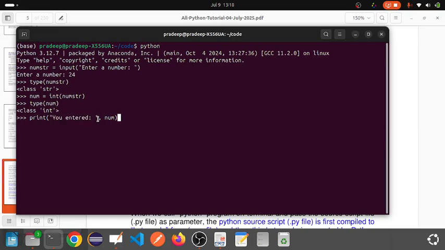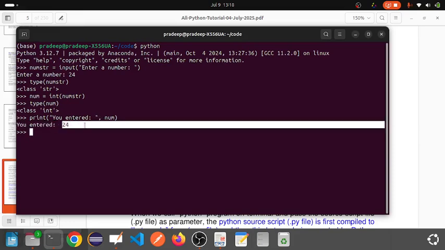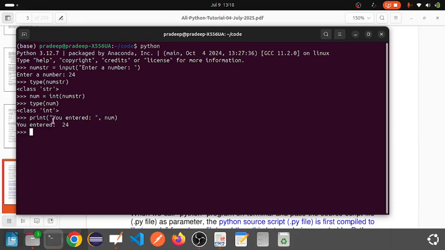Then after a comma, I pass a second variable num, which has been converted to integer type, and I want to print this. So I press enter. It is printing "you entered" followed by one space and this 24.